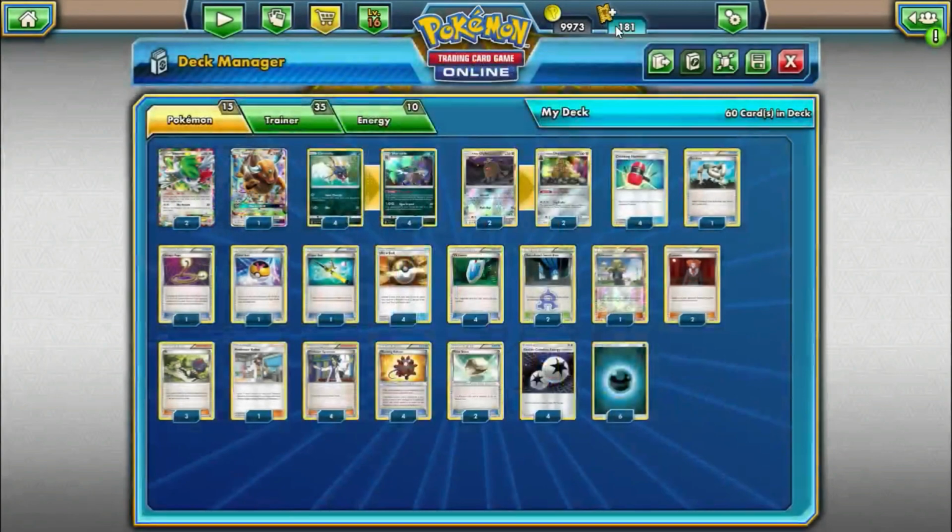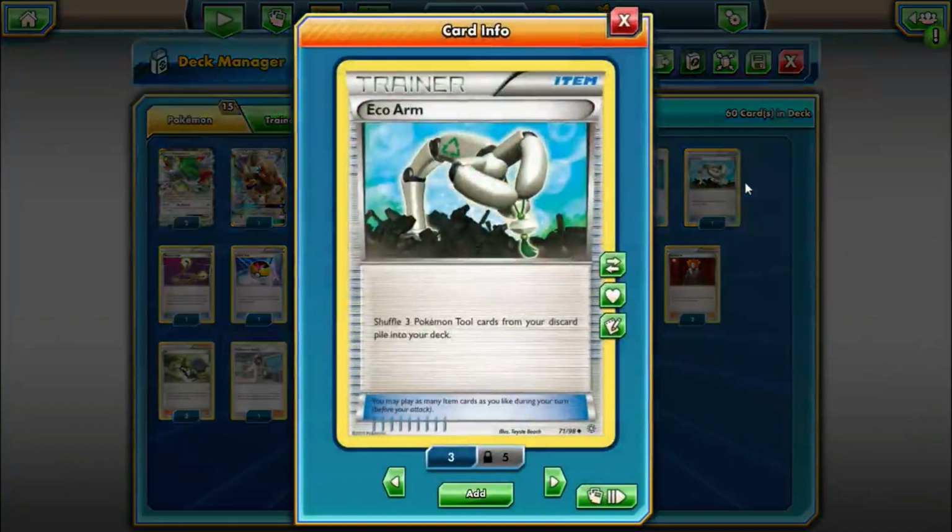And just because we really want to annoy our opponent, we're gonna play Eco Arm as well, just to get 3 tool cards back, ideally 3 more Burst Balloons, and make them attack into 7 Burst Balloons in the course of a game. So they are going to be so frustrated playing against us. I don't know if we're going to win or not with this deck, but we are definitely going to at least annoy them.